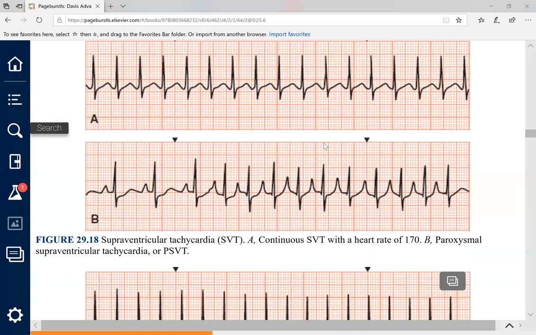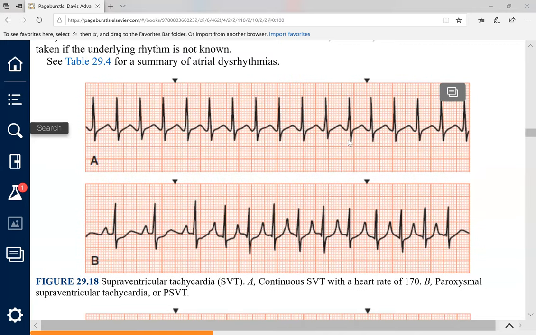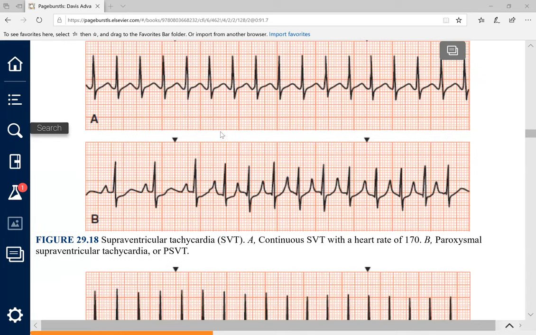It looks like sinus tach, right? Yes or no? Yes, sir. Yeah, the A figure looks like sinus tach, actually. But if you measure the waves and complexes, it's not normal. So this is not sinus tachycardia. If it's no longer measuring normally, then obviously that's not sinus rhythm, that's not sinus tachycardia, this is now SVT. But as you can see, it comes in the same family.